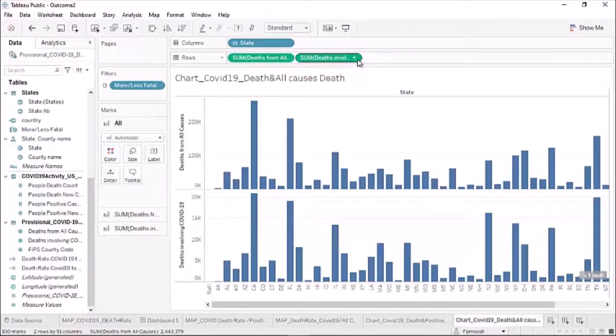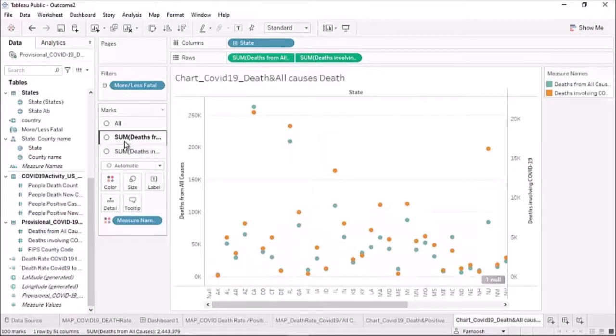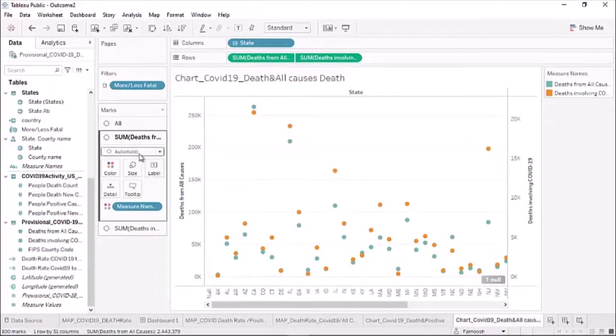I click on the involving and select dual axis. I do the same as the previous chart.